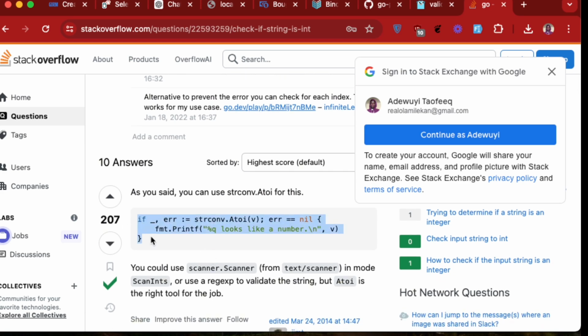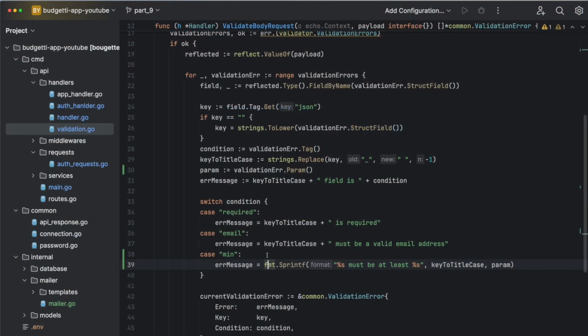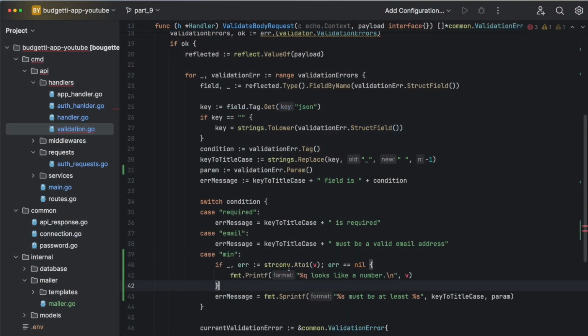Okay, let's do this. We are going to come into this place and check the value, we are going to check the param, right?